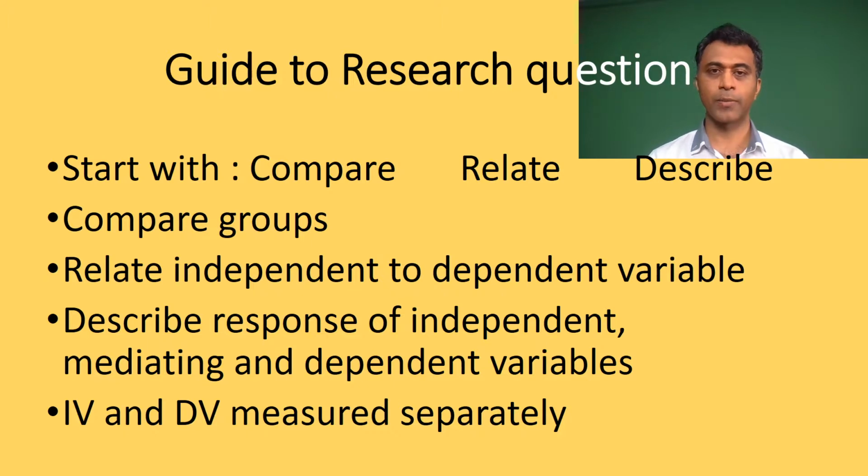Let's go to the first one, comparing groups. Compare groups on an independent variable based on the dependent variable. For example, what is the difference in prevalence of periodontitis between smokers and non-smokers? That could be a comparative research question. Here, based on smoking status, whether a person is a smoker or non-smoker, we are finding whether this status would lead to a difference in periodontitis. So smoking status is an independent variable, while periodontitis is the outcome, or the dependent variable.